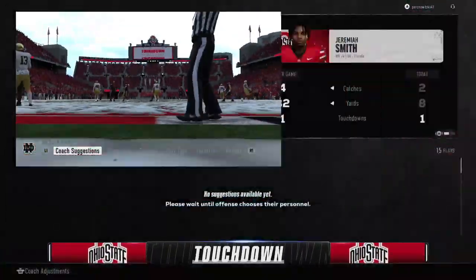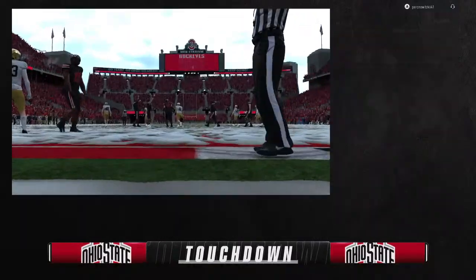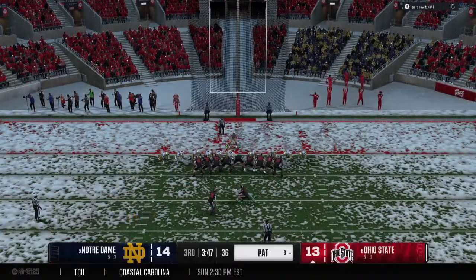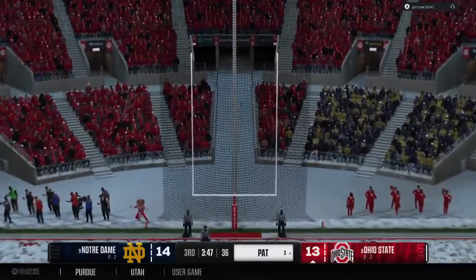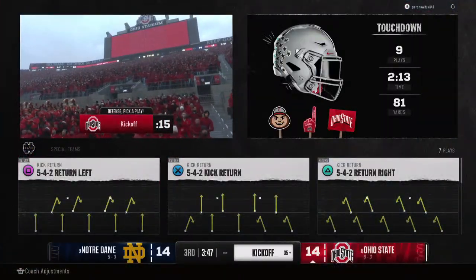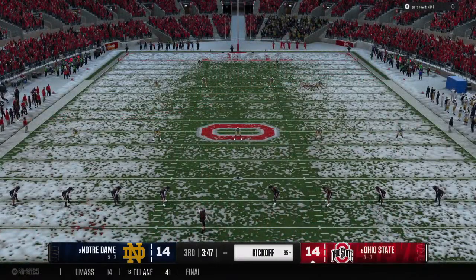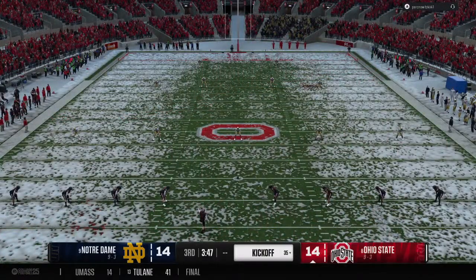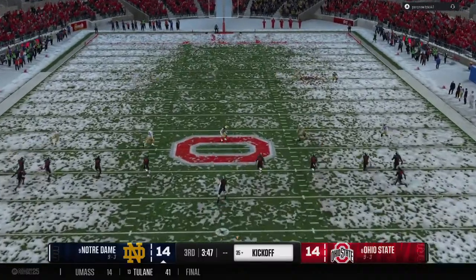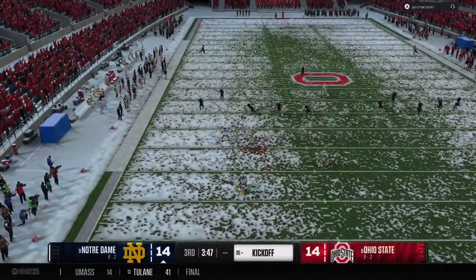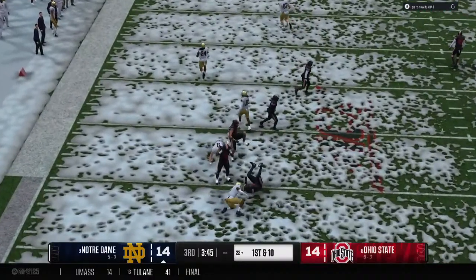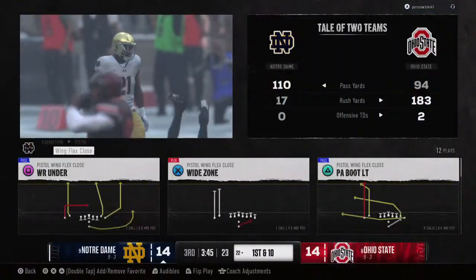Looking for 6. And he's got it. Touchdown, Ohio State. Extra point try coming now. Knocks through the PAT and ties the score here in the third period. Kickoff team is on the field. Let's see if they give the returner a chance to bring this one back. Kickoff is fielded inside the 20. Tackled at the 22. Good job by the coverage team.